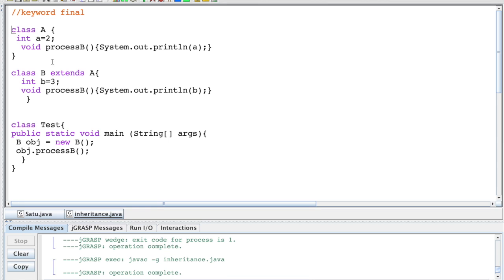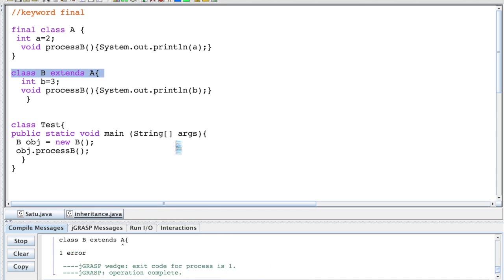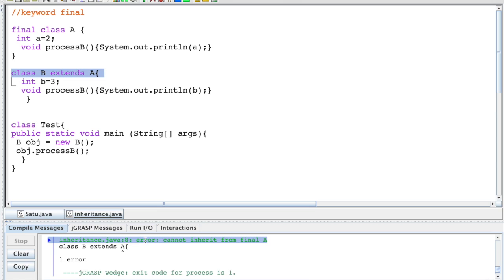And also, if you don't want this class to be inherited by other classes, then you can put this as final as well. So when you compile that, it will give you the error, so you cannot inherit from this class A, because this class will not allow you to change that.